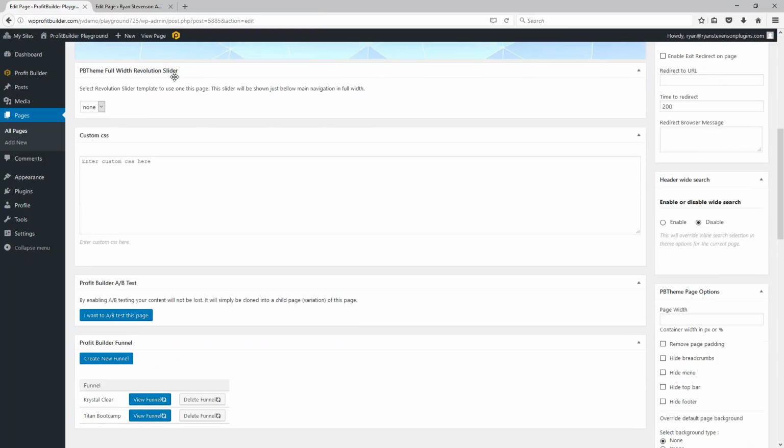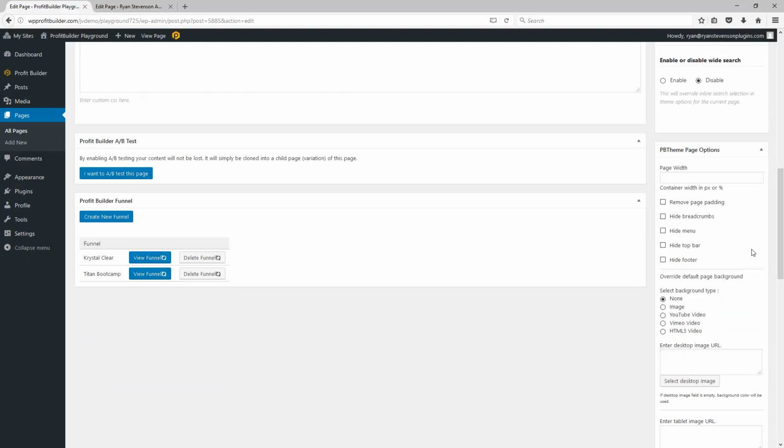PB theme, this has to do with a revolution slider where it rotates images across the slider on the page. Custom CSS coding that you would want to have for the page. Funnels and split testing, something that I will be talking to you about in a future video.